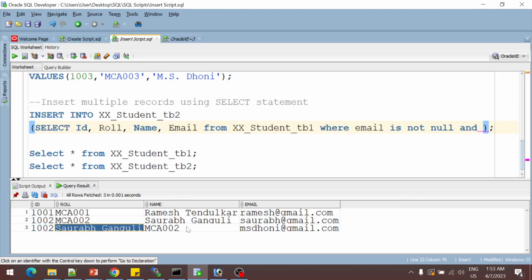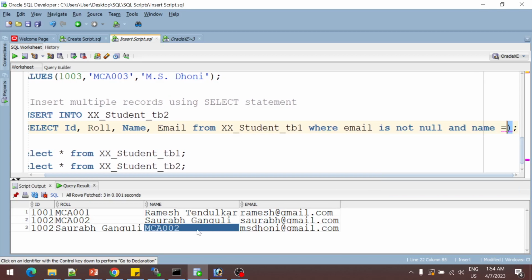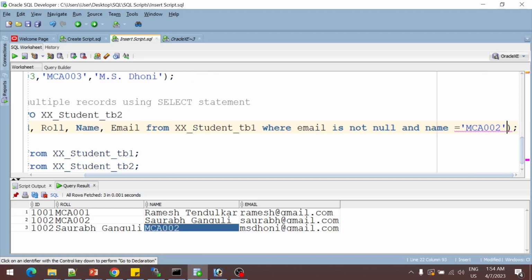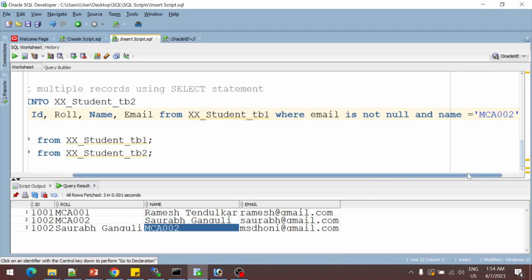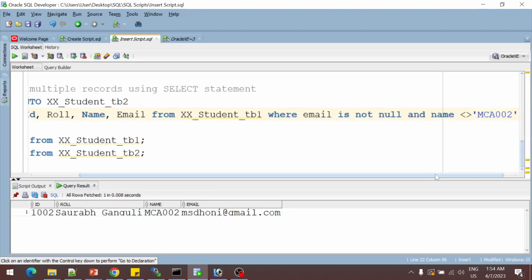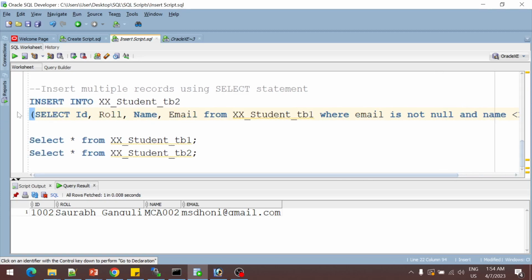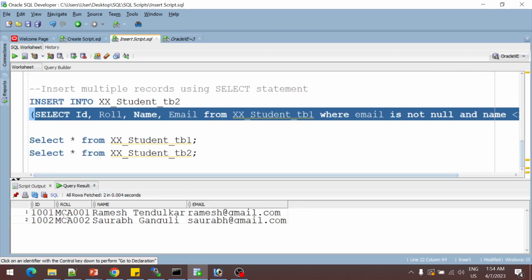what we can do is use name, this one, and name is not equals to this one, so that it can restrict that particular data. If I execute this query, this select statement will return data after doing the validation. This is the not equals to operator. We will create separate videos related to the operators also, don't worry about that. This query is returning only these two records and the ID is unique, right?